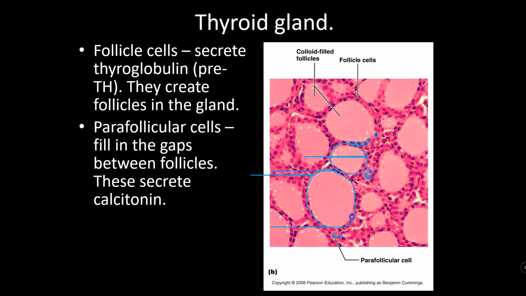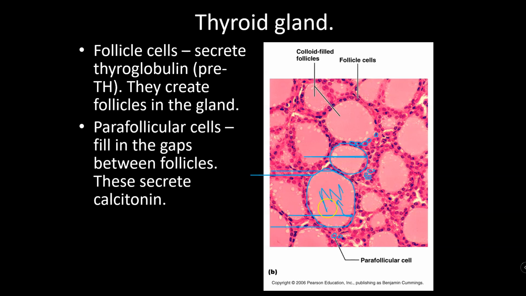The follicle cells secrete this substance that is called thyroglobulin. The thyroglobulin ends up accumulating in the middle of the follicle. It becomes this sort of colloid, almost jello-like stuff in the middle right here. So all this pink goo, this is the thyroglobulin that will eventually, once iodine gets added to it, get converted into the different types of thyroid hormone. I'm going to collectively call triiodothyronine, T3, and thyroxine, T4, thyroid hormone. They essentially are going to be doing the same thing, and so we're just going to talk about them collectively together. But that thyroglobulin is going to get converted into thyroid hormone depending on how many iodines get added to the thyroglobulin.